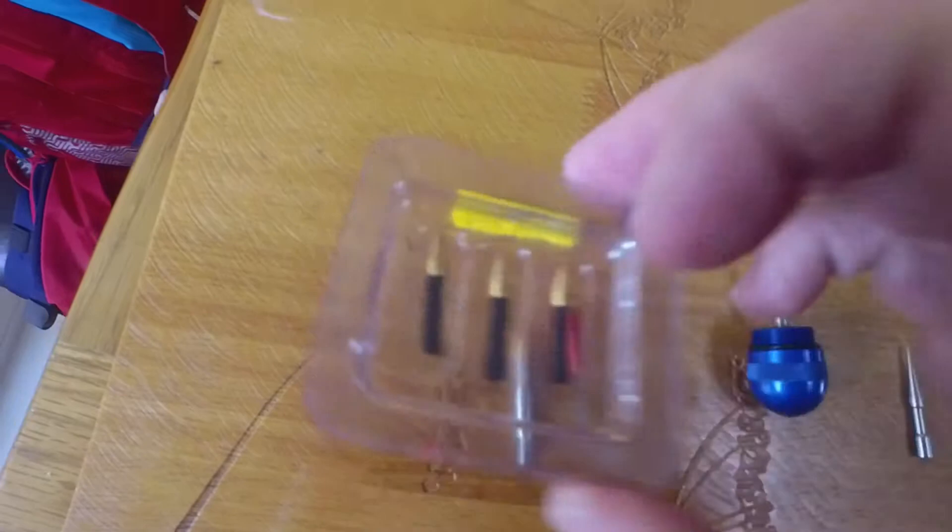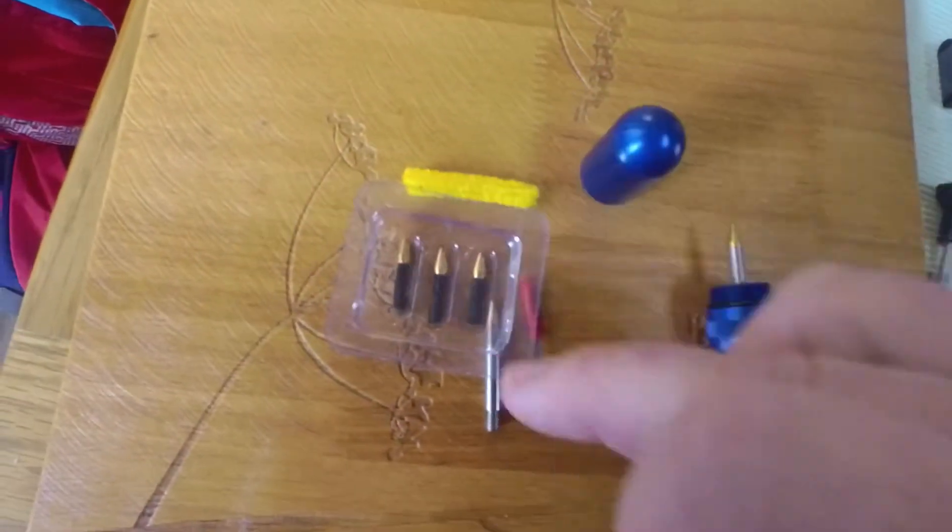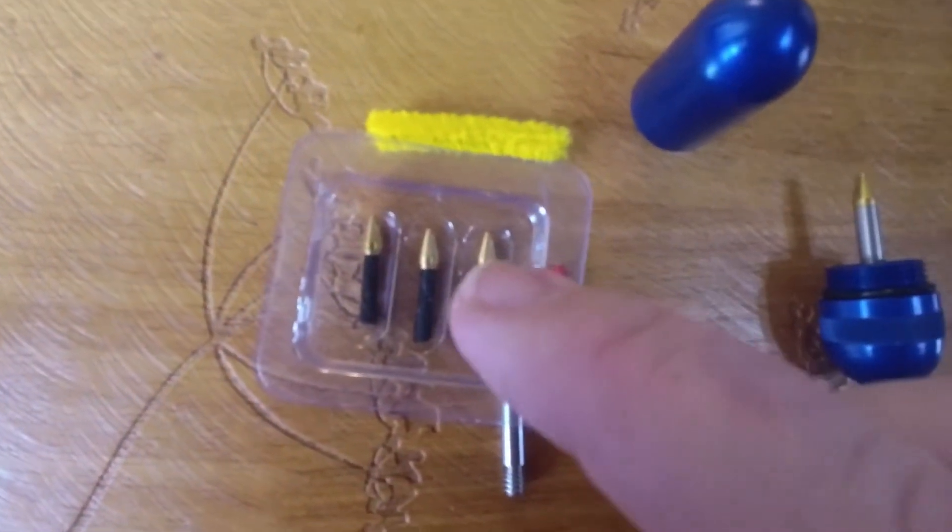What's left behind inside the tire are these plugs here. It's basically a piece of really called bacon, the bacon strips. They're all ready to go, so they are slightly tacky, a bit sticky. And once they're inserted into the tire, that's what's left in the tire itself.